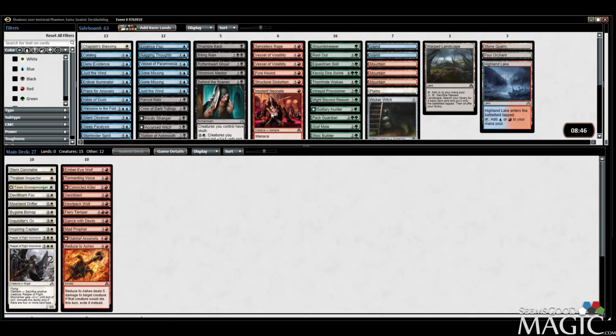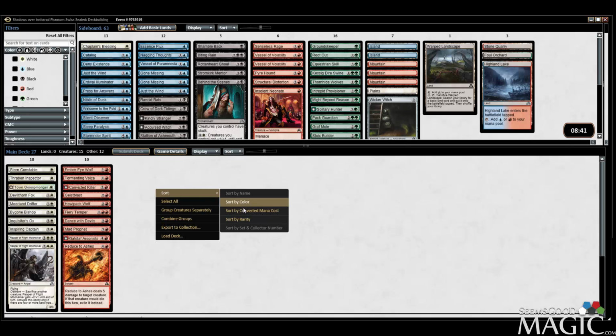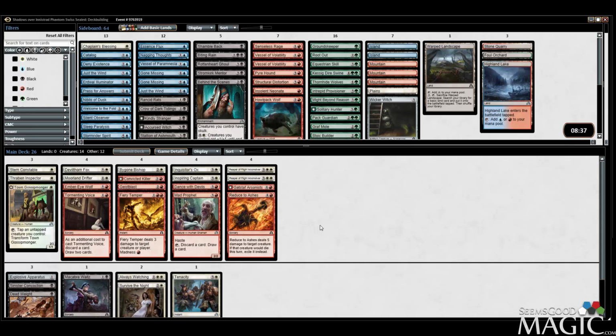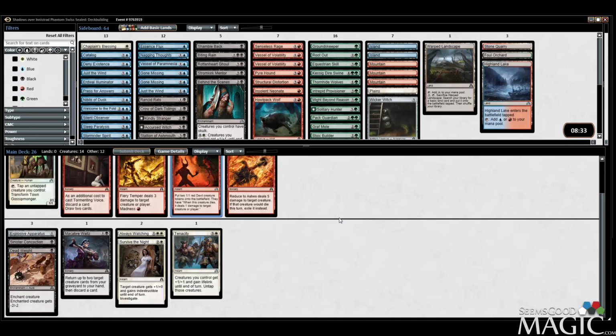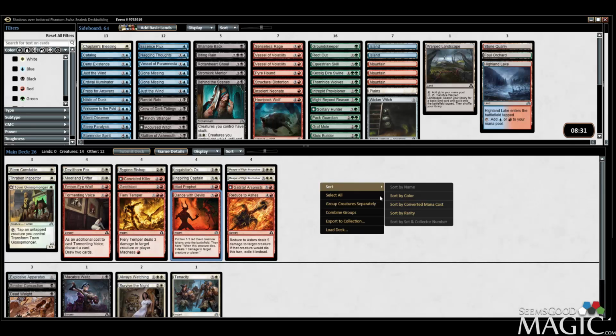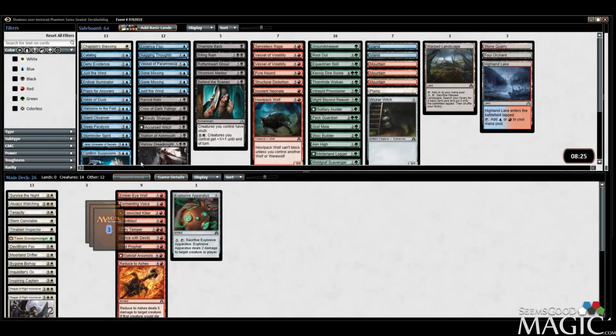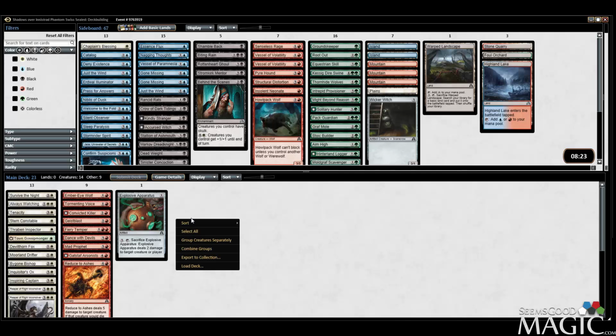Okay, so we'd actually have to make cuts. Probably the Howlpack Wolf just because it basically doesn't block. Dance with Devils is kind of like a creature. Oh, we forgot to cut the... whoops. So we move these out. And I guess this would be a 23-card deck.